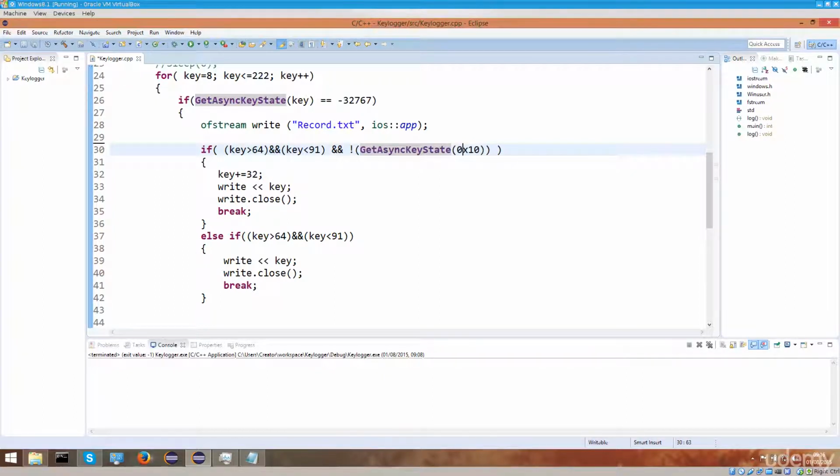So, sorry, not if it is pressed. I have said here state no, not true. I've shown you this before. If this function says that the Shift key is pressed, and we put the not sign in front of it, we can say, okay, if the Shift key is not pressed, please add 32 to these values.